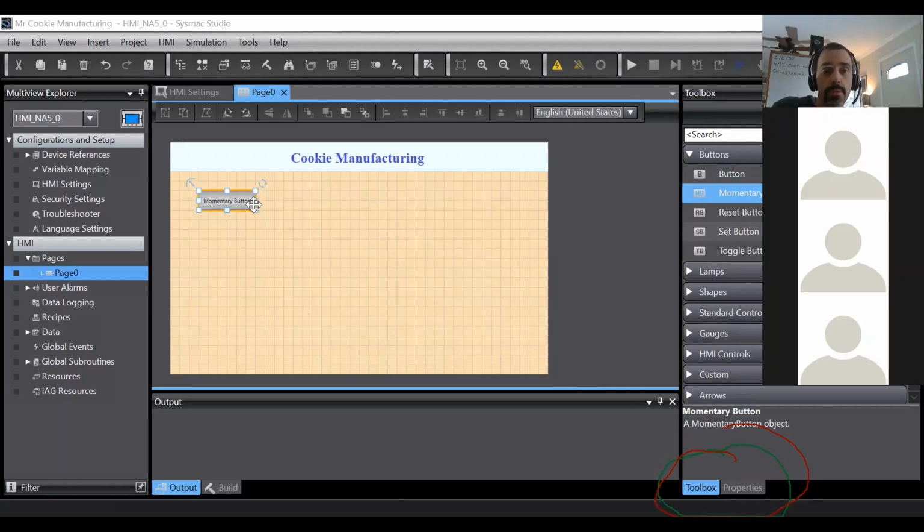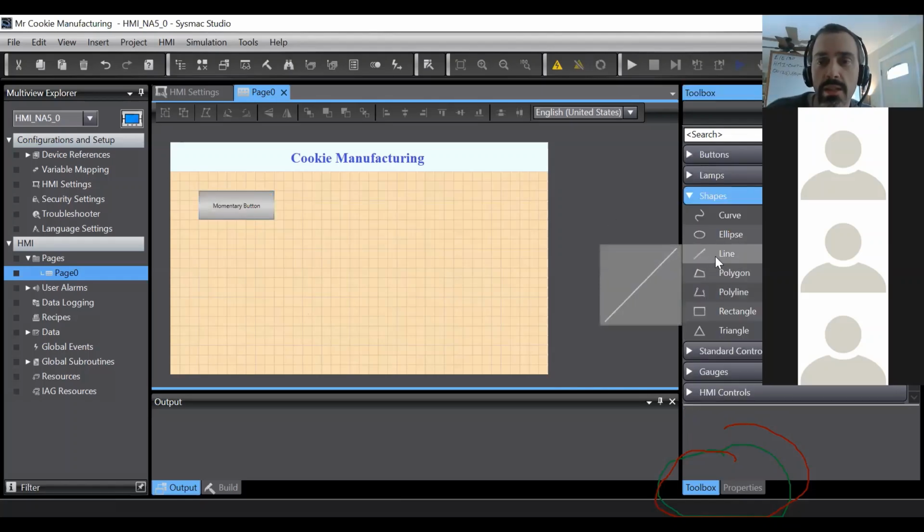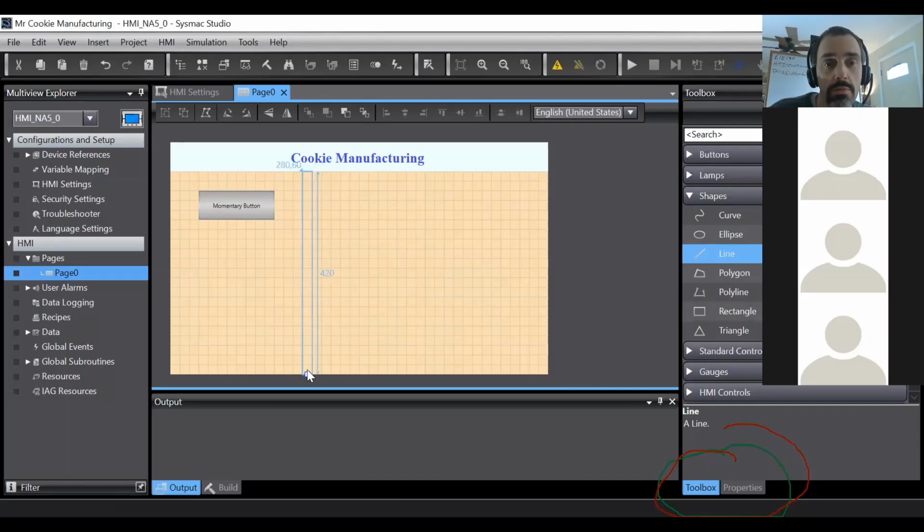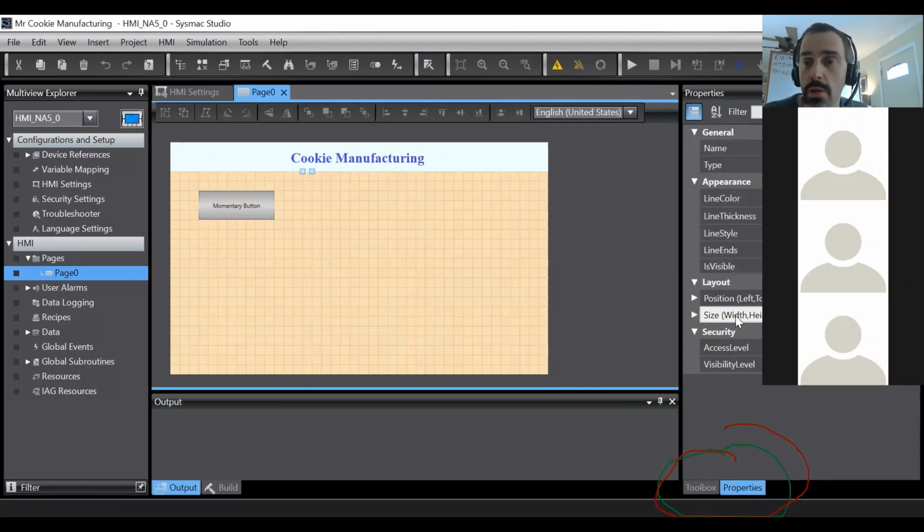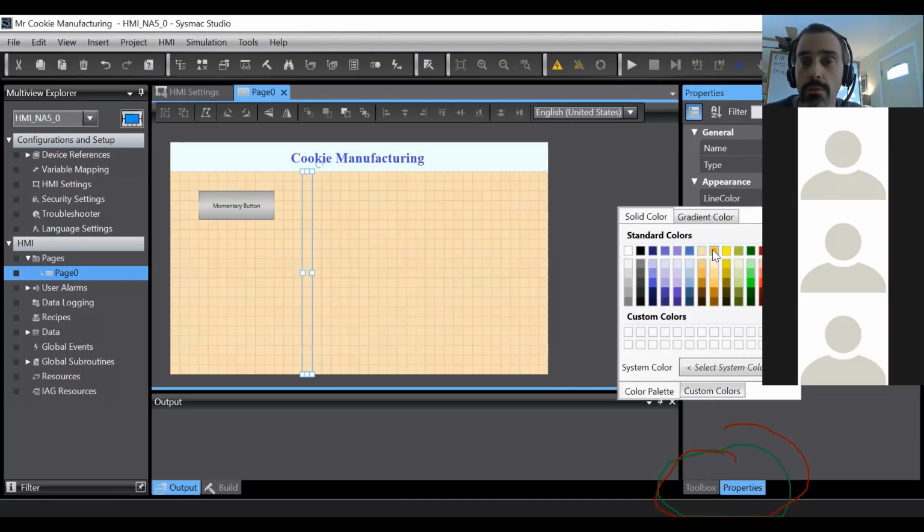Okay. And we want to resize that thing. We want to give it a little size. Let's make this kind of interesting. Let's do some lines and all that too. Yeah, you're probably looking at it, telling me, hey, a line. There we go. Get a line in there. And let's see, that is definitely a line. We want the line color to be, what color do you want for your line?